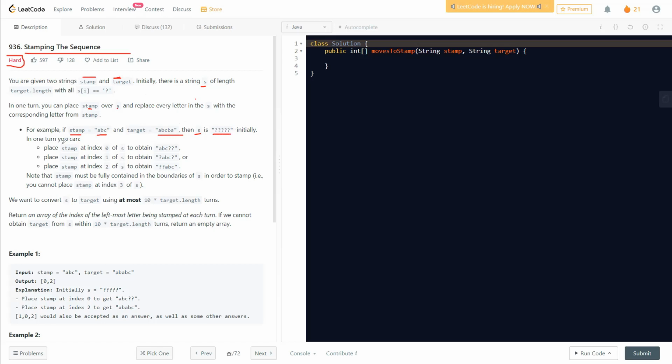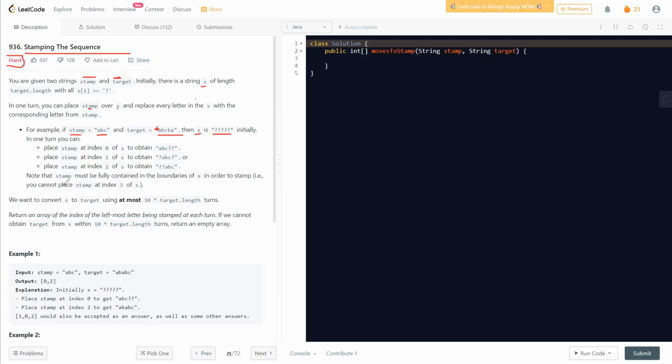In that place, we'll place the stamp at the first character, second character, or third character, like at position 0, 1 or 2. Wherever we place a stamp on s, all the question marks of that area vanish and are replaced with the characters given in stamp. So that's the idea. It's more like you were stamping on the previous letters to create some new letters.